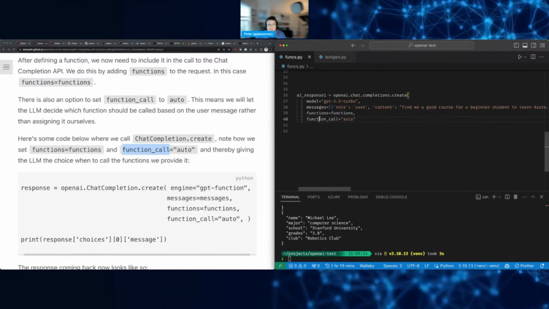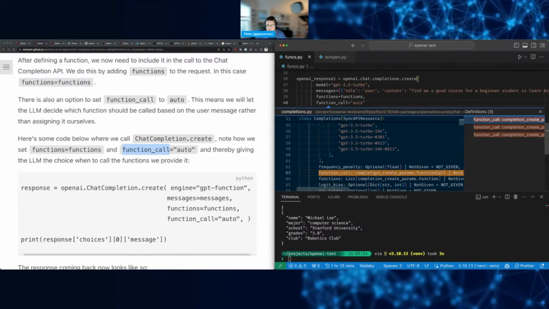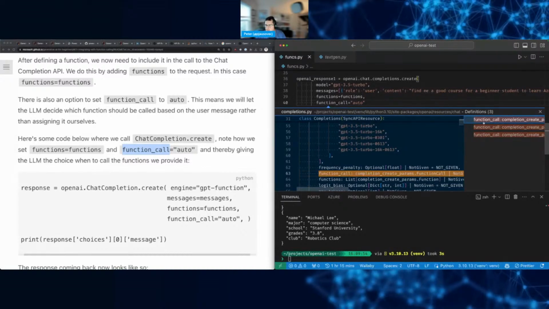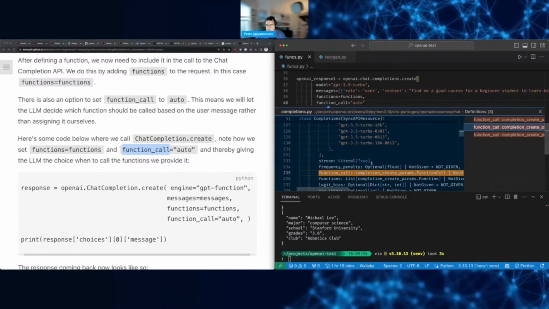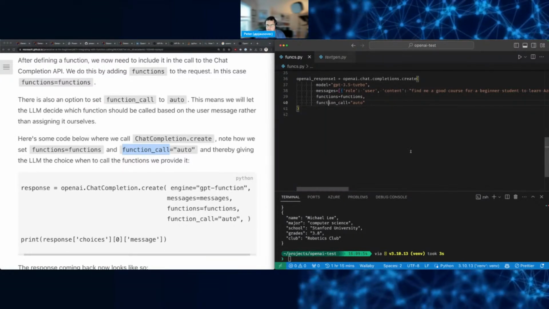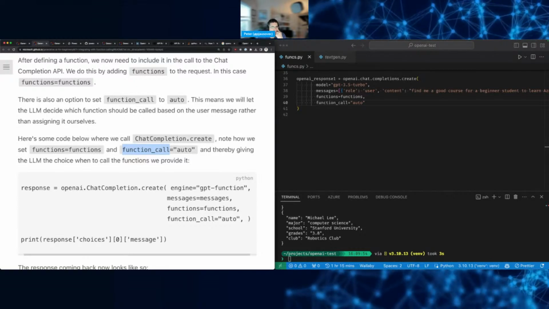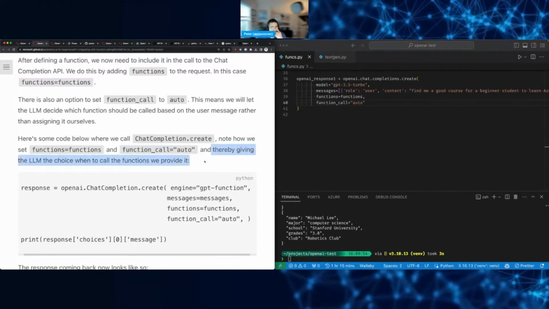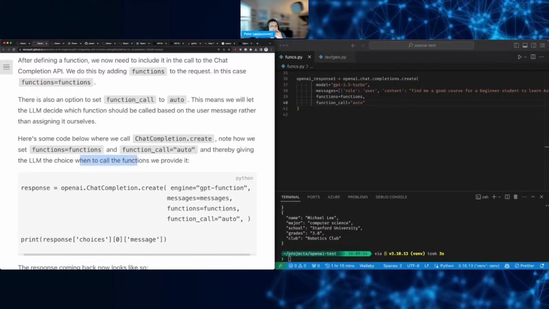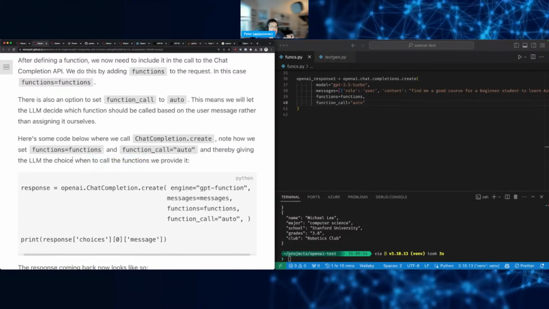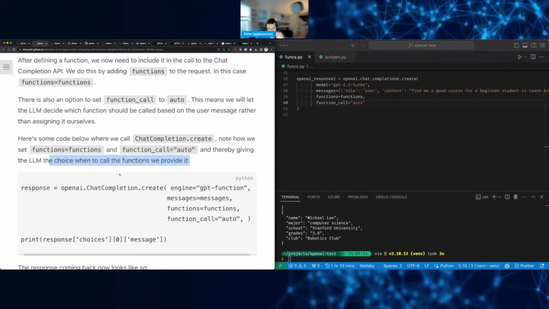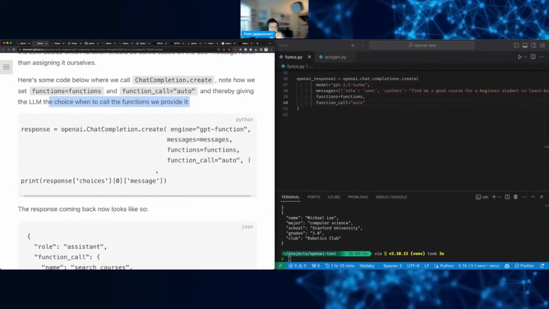I don't know what this means, but let's see. Is there anything anywhere? Note how we set functions to function, and thereby giving the LLM the choice when to call. But didn't we say that they're not going to call the function? Like the LLM is not going to call the function.